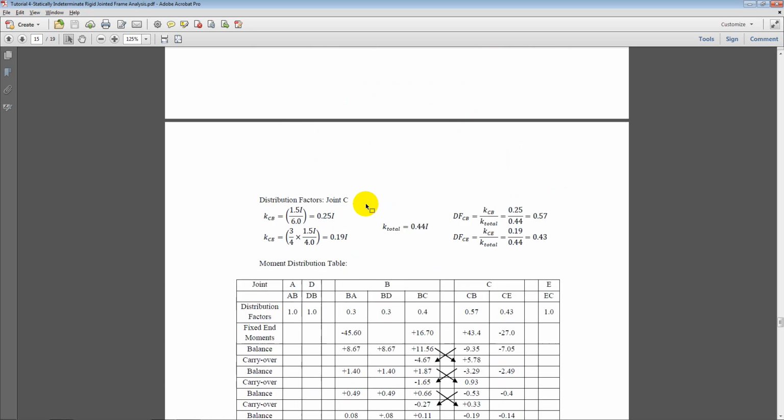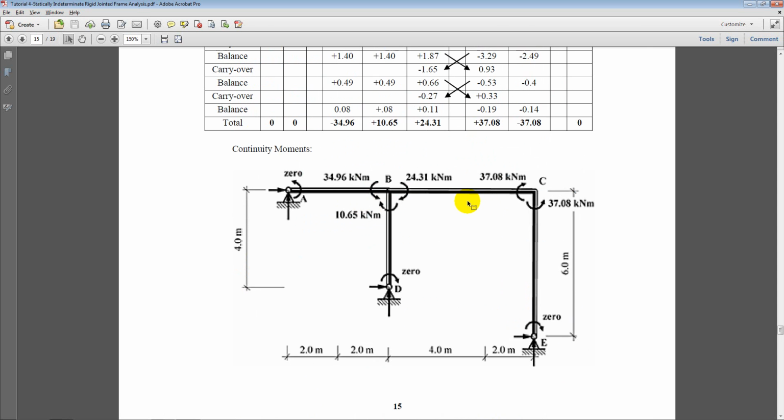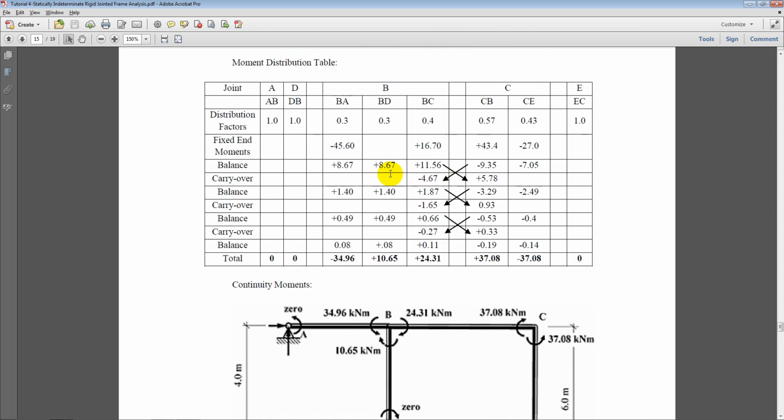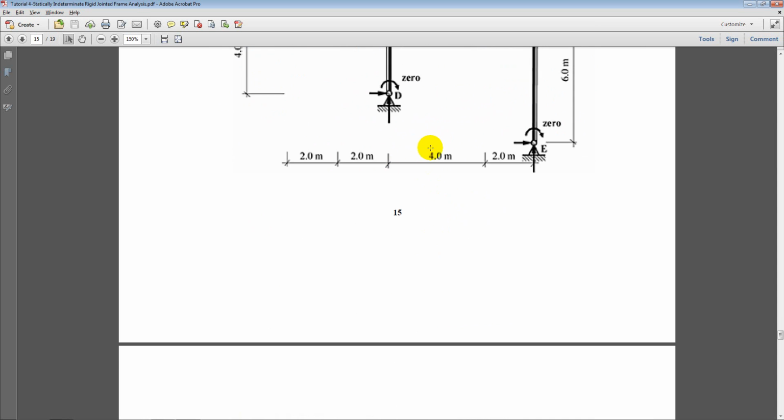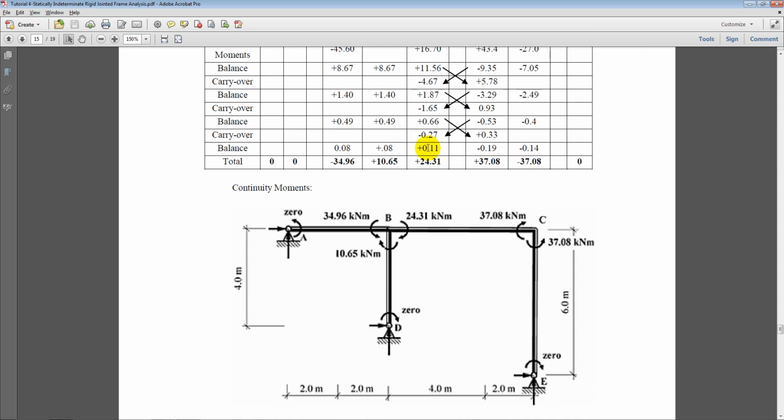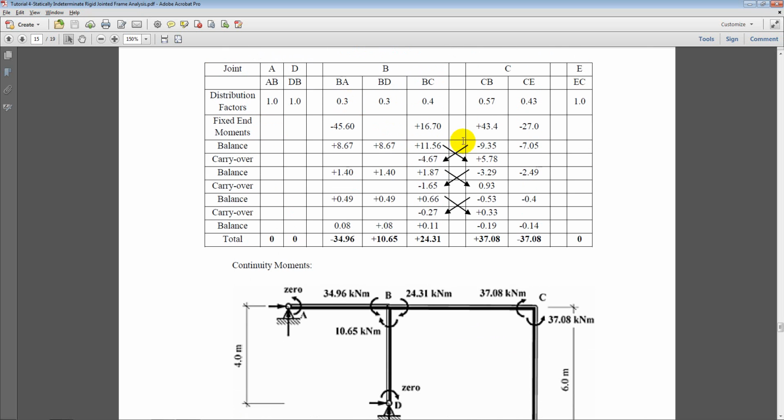If it is a uniformly distributed load, you have some other formulas like W square by 12, etc. So using this simple table, we can balance out the moments and carry over the remaining part until we get some good level of convergence, and we end up with some moments here.